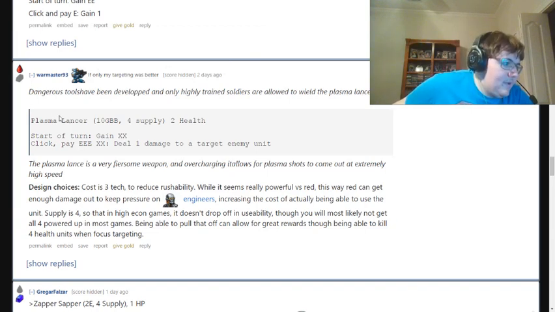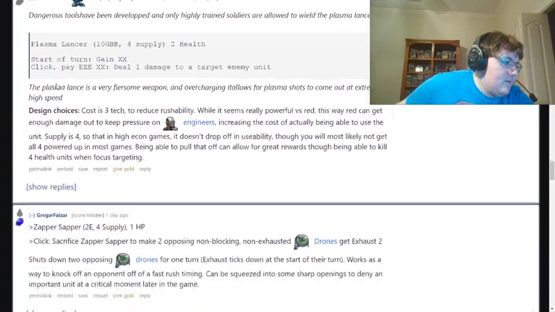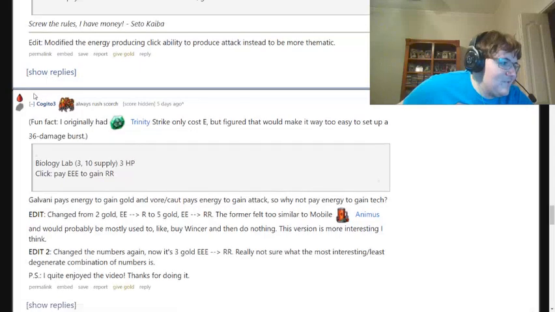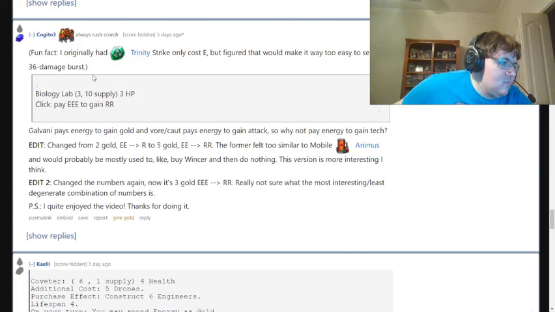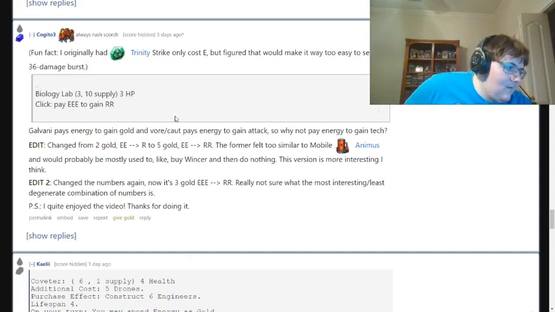So next we have Plasma Lancer again. I've already expressed that this one's a finalist in my opinion, even though I almost misread it and just downvoted it immediately. Biology Lab, I think I'm ready to give the downvote to, just because of the risks. In a high econ Lucina game, this unit's nuts. There's no beating around the bush there.